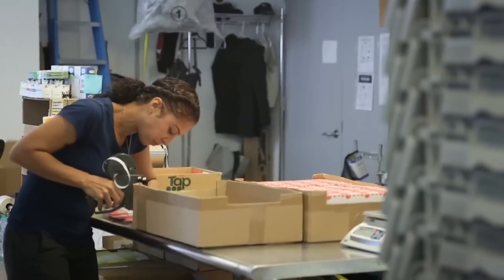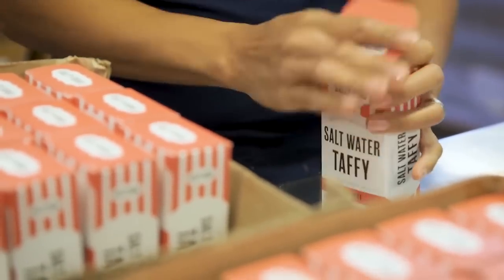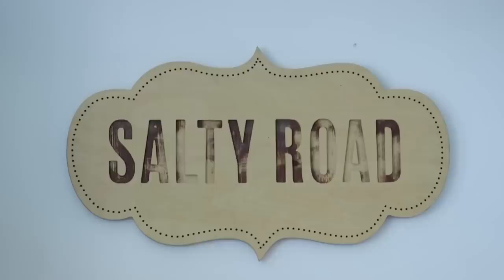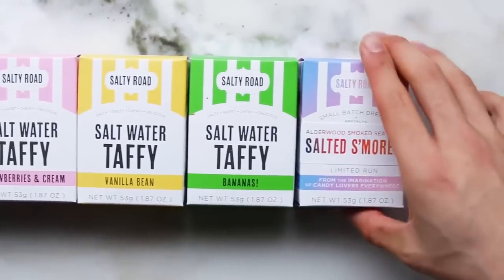I don't think of myself as a woman in making confectionery. I just think of myself as making the best saltwater taffy in the country.